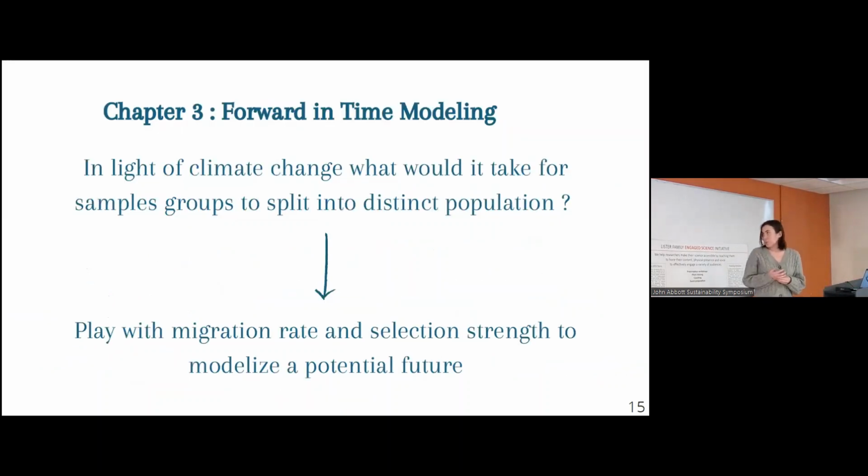The idea here is to use software that will allow me to play with the migration rate and the selection strength at various loci to see how these changes can impact the population structure of the fish, and to have an idea of the future of the fish in terms of global change, especially in the Arctic, which is warming at 4 times the global average. So the situation is kind of alarming, and I think it will be really helpful for the management of the species, and it will probably help for its conservation.